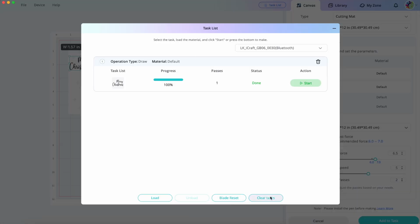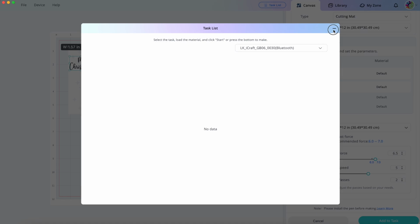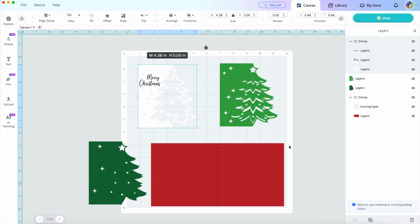I'm going to go ahead and clear tasks again and close the task list and go ahead and cancel so that I'm back on my canvas. Let's do the next light green layer. I'm going to select that. This one is just a cut layer.